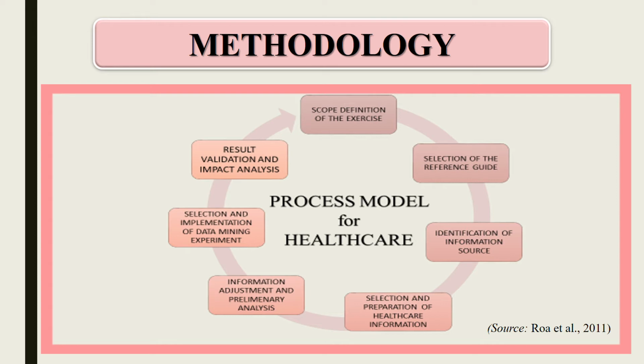Next step is selection and preparation of healthcare information. This is the crucial step in which we need the support of a medical expert to select the information that is highly relevant to solving the proposed problem for this project. Each type of disease shows different characteristics. Thus, it is important to have proper data verification at an early stage, as the wrong selection of data will jeopardize the final result. During this phase, frequent meetings between us, the medical expert and the lecturer were carried out in order to ensure that the data are suitable for the project.